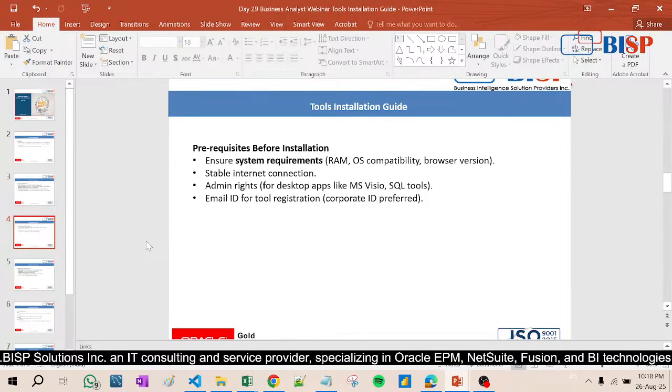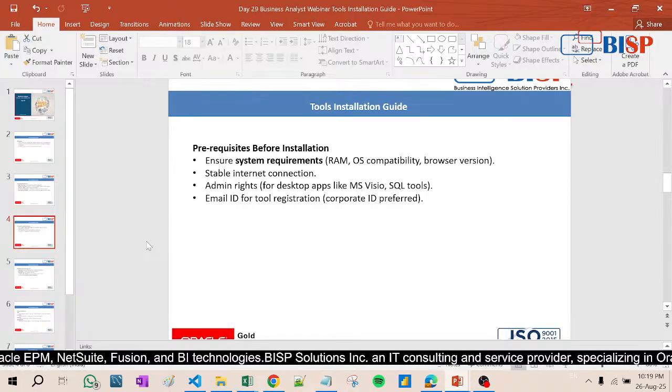The person installs 8 GB RAM, and then the operating system, like the latest version of Windows, and the browser version, that is also the latest. Stable internet connection, right? Nowadays every service provider gives you a stable internet connection.